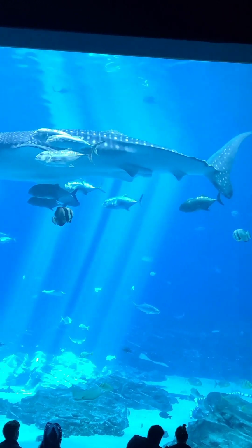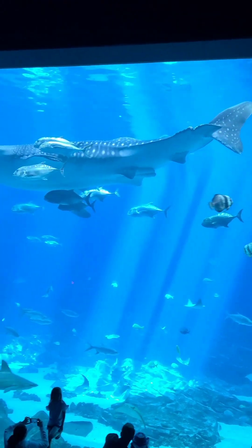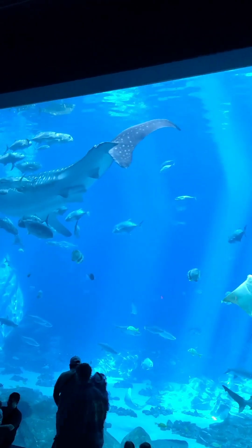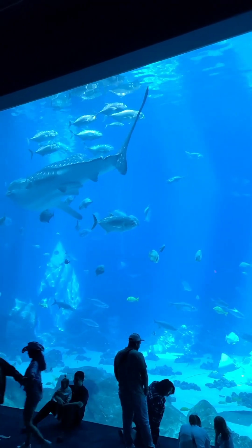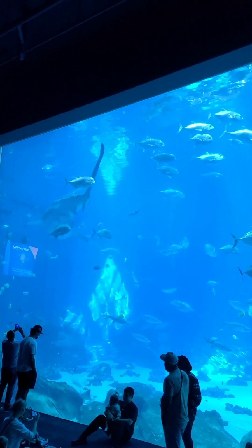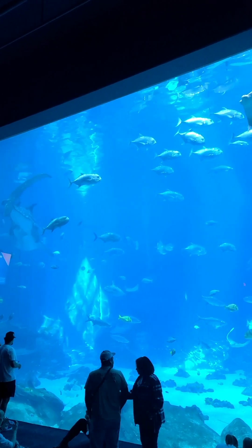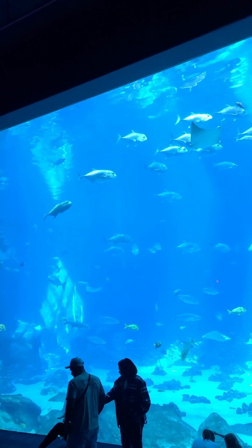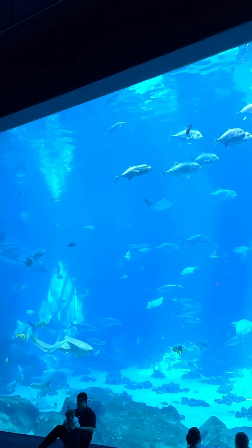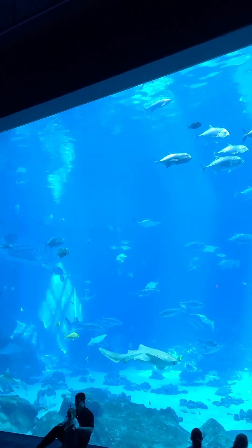Wow, look at that. 27 feet? Yeah, he's supposed to get bigger. That's scary. I took my brain back. Yeah. I mean, there was no brain to steal. I took my brain back. That's the biggest one, huh, Owen? Yeah, it's a whale shark. There's a small one at the bottom.